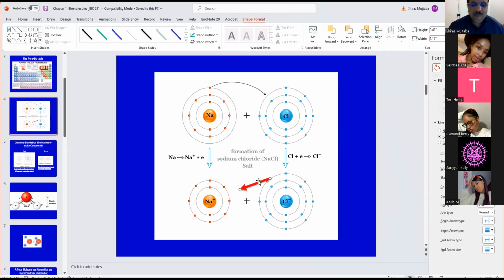Positive ions are formed by loss of electrons. Negative ions are formed by gain of electrons. And this generates energy for interaction. That energy is called electrostatic forces. Any attraction based upon charge is referred to as electrostatic interaction or forces. So that's how the compound sodium chloride is formed, and that is such an essential element of our cells, our tissues, and the functioning of an organ.